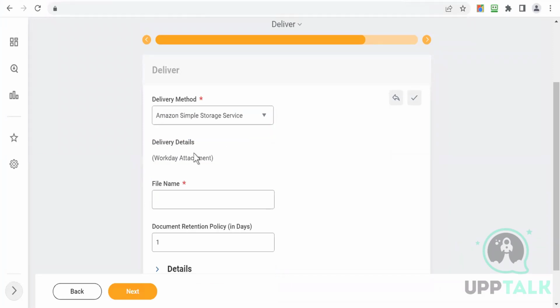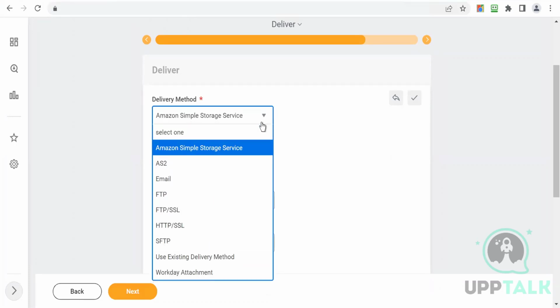And what is this one of them? If you see, there are different methods of connecting to a third party, right?